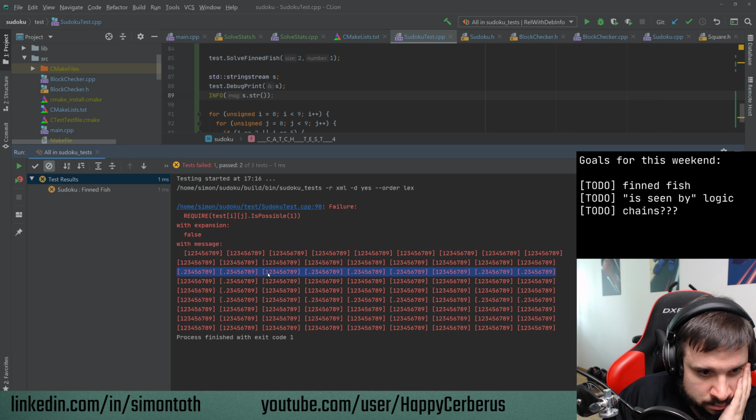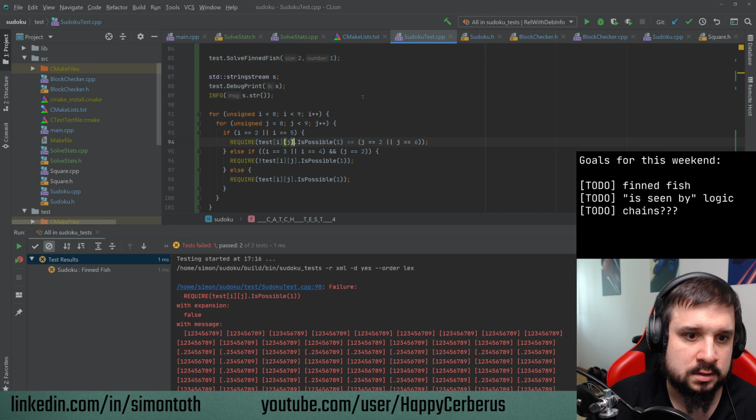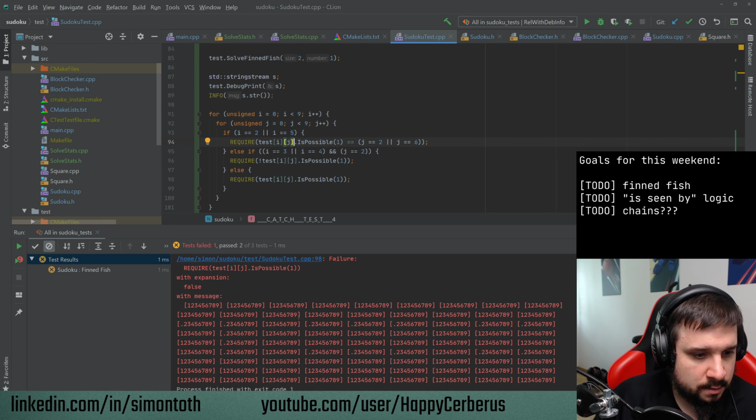Okay, so this row looks correct. This row also looks correct, except I forgot about this case. Right, is that it? Is that I just forgot about my fin?